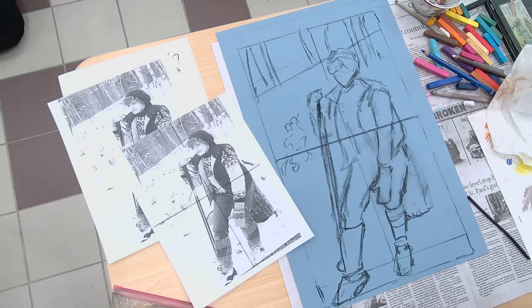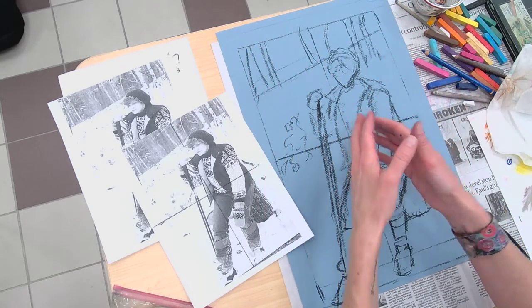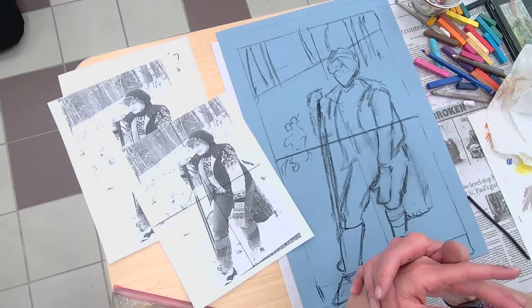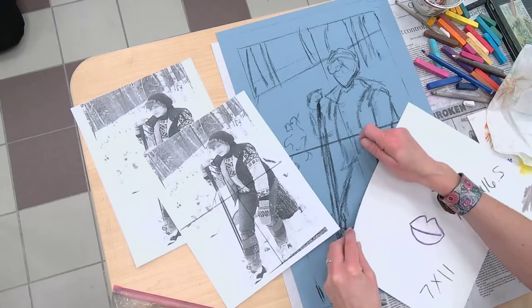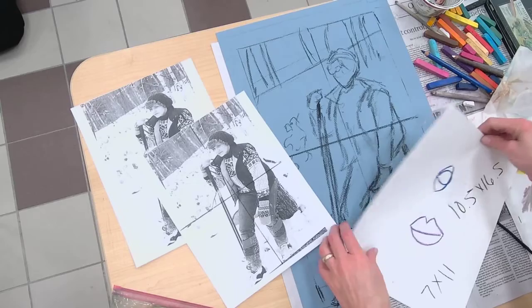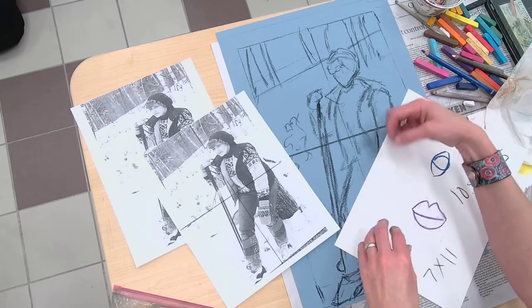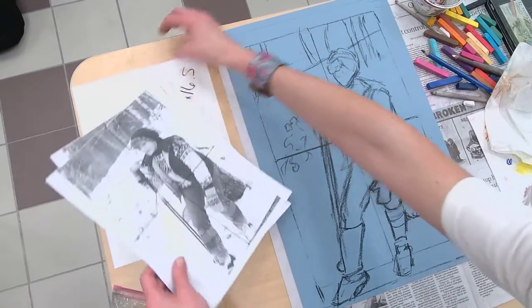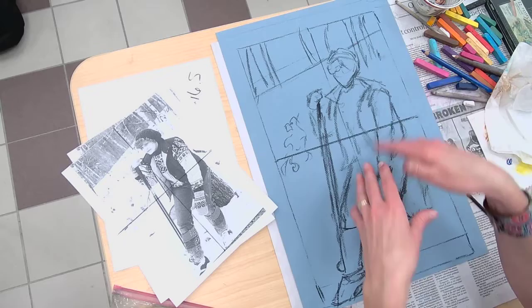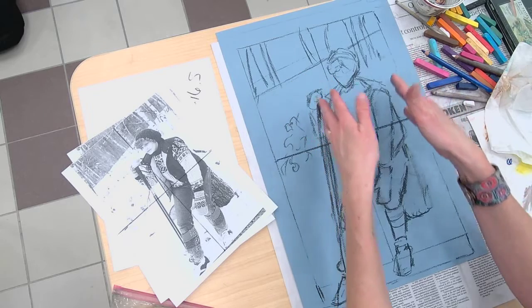I'm going to start because of the physical nature of chalk pastel — it's also good to work the background and then go towards the details, because you have to be mindful of how you move your hand on your paper. Some tips: as you're getting to a place where you need to make sure your hand isn't rubbing your work away, you could place a piece of paper on top of that area and keep working and drawing on it. That's kind of why we recommend working from the background forward — once you put those marks down, your hand isn't really visiting that area anymore and it concentrates more as you move towards the foreground.